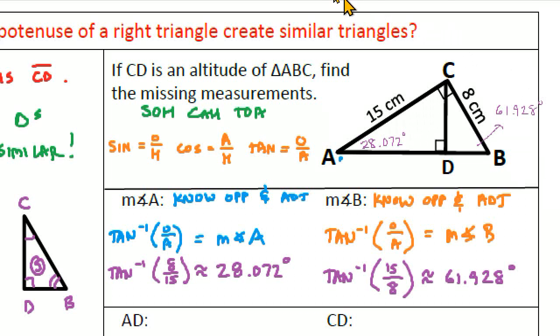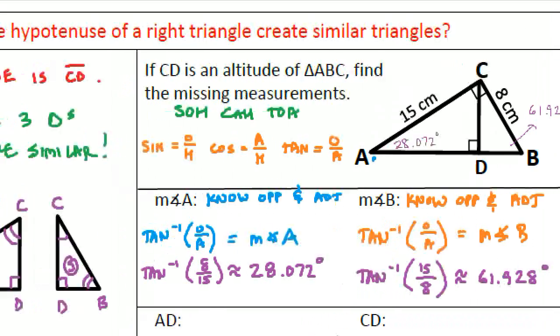61.928 degrees. In class, if you remember the Triangle Sum Theorem, you're going to know that if we did this accurately, if you add this angle measure A and this angle measure B and 90 degrees for C, they're going to add up to 180 degrees, which means we've got correct angle measures. So there we just use trigonometry.